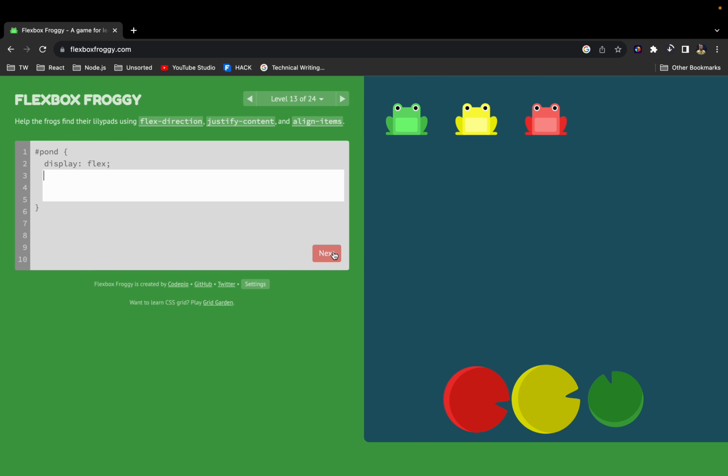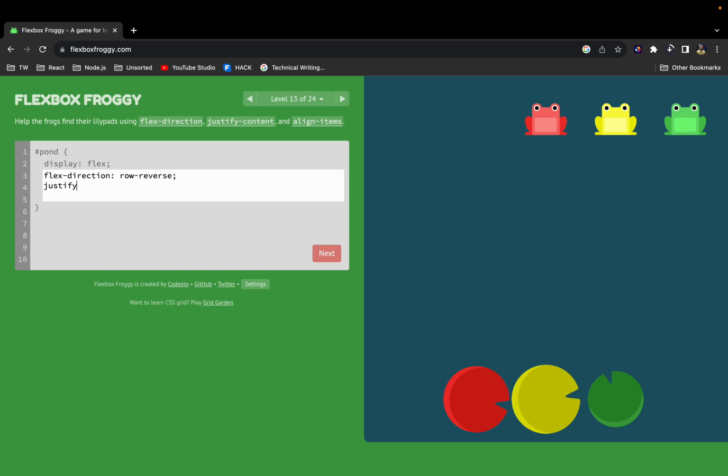Let's continue working. So now the next thing we're going to do is we can see that the parts are positioned at the bottom and then they are at the center. So first, let's do a flex direction. We are doing flex direction because as you can see, we have green here and then red here. But over here, we have the red to the left and then the green to the right. So we want to reverse the flex direction. So let's do row reverse. Okay, so that works. Now the red comes first, followed by yellow and then green.